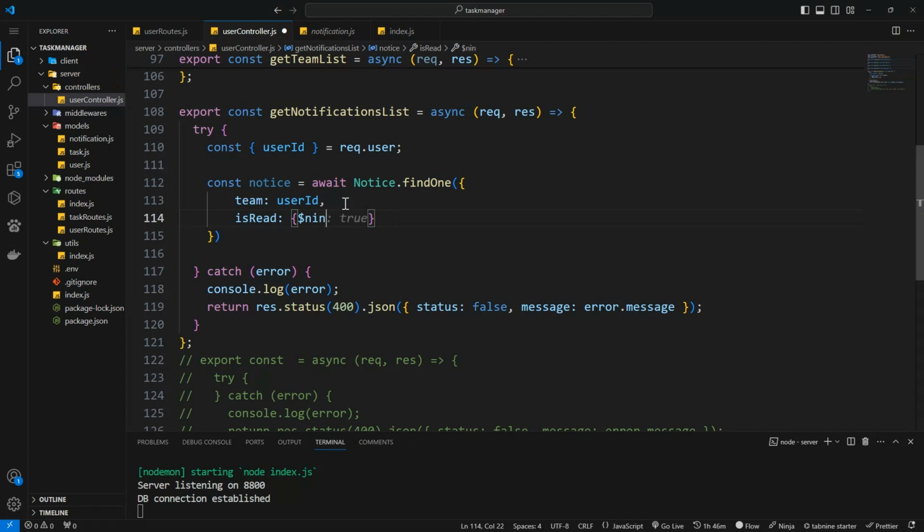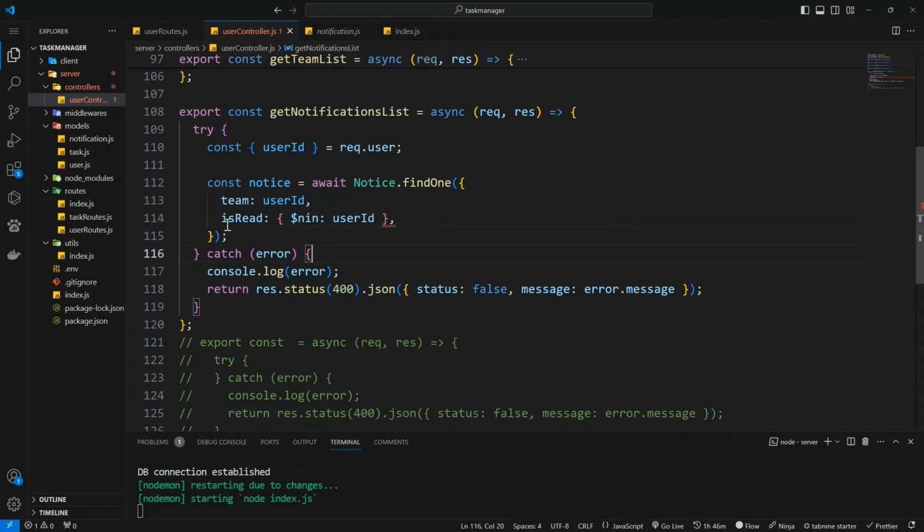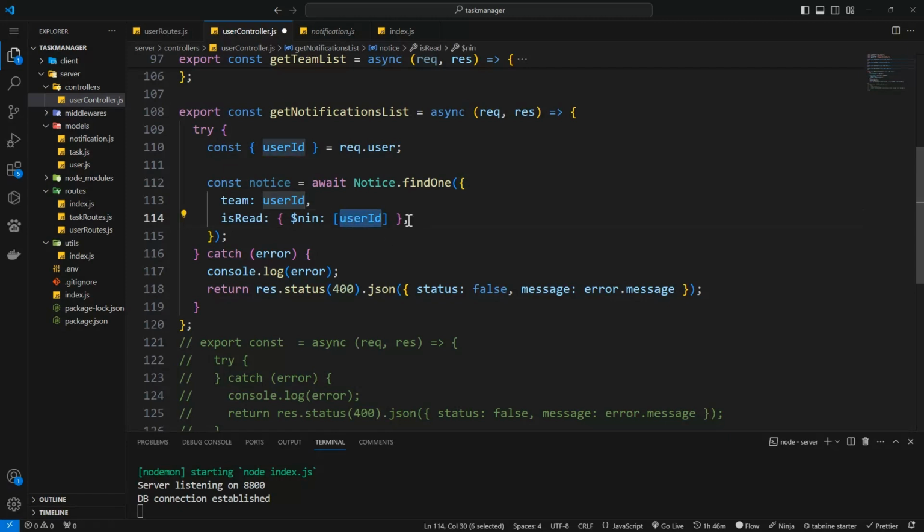So user ID. We'll check that it's read, it's an array, right? So if my ID is not in it, meaning I haven't seen that message. If my ID is in it, then I will not see it, right? Great. Yes, put it into brackets. Okay, great. So now I'll say dot populate.